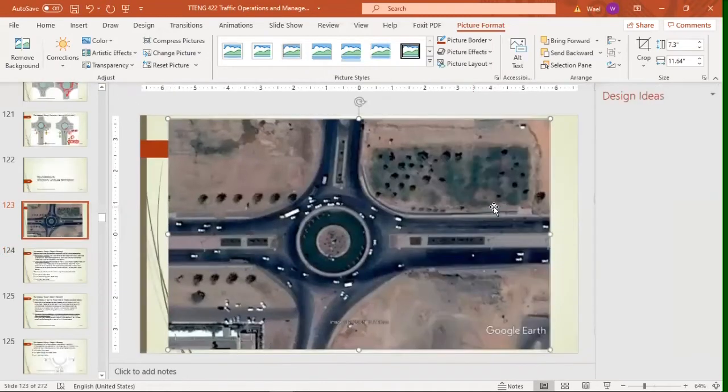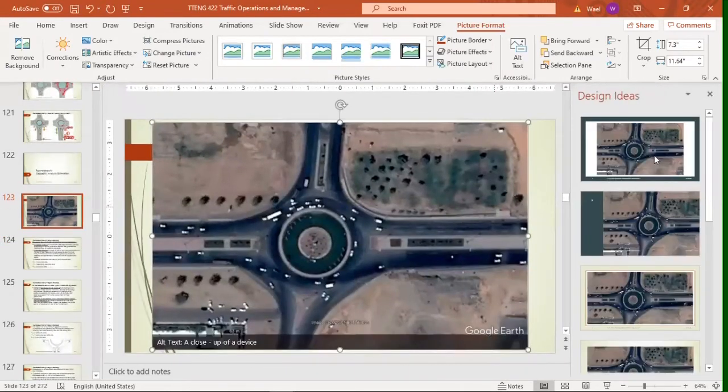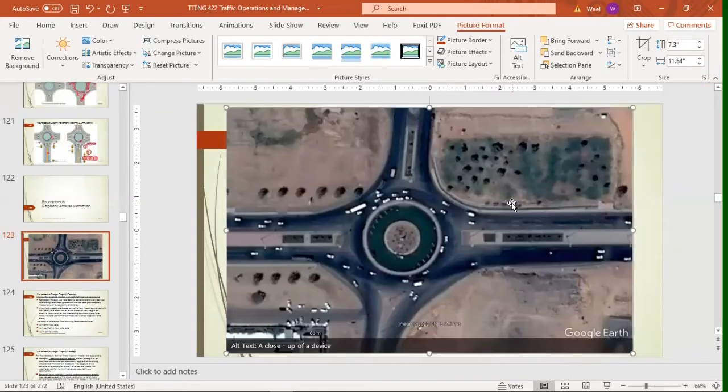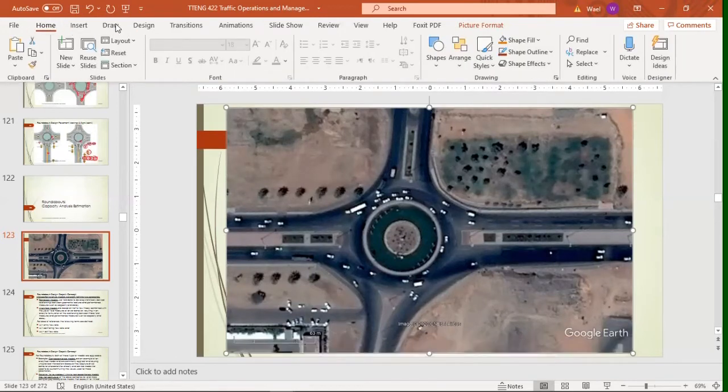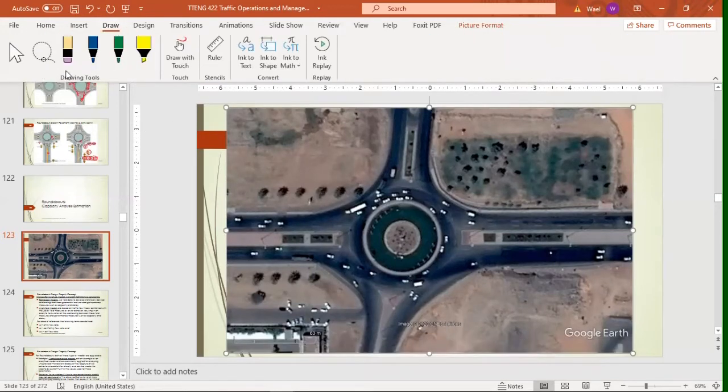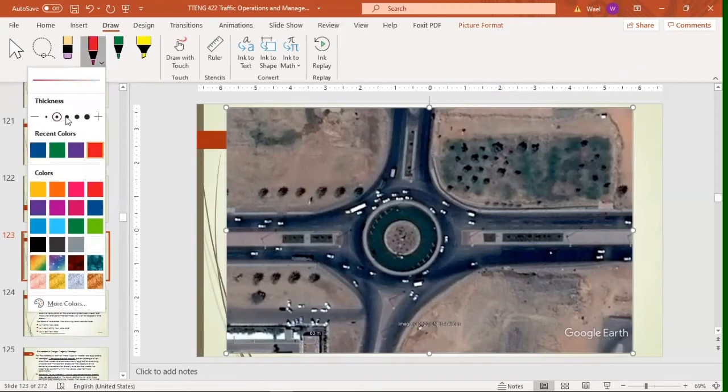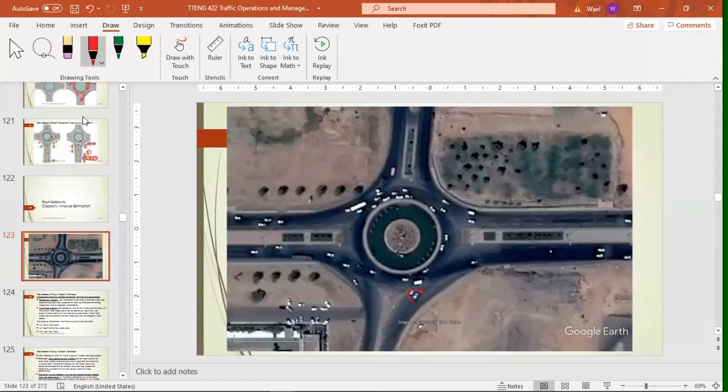Okay. Here, let's make our comments, on both AutoCAD and PowerPoint. So the diameter or the size, we have no problem with it. Okay, but here we don't have pedestrian crossing, and we don't have entry lines.